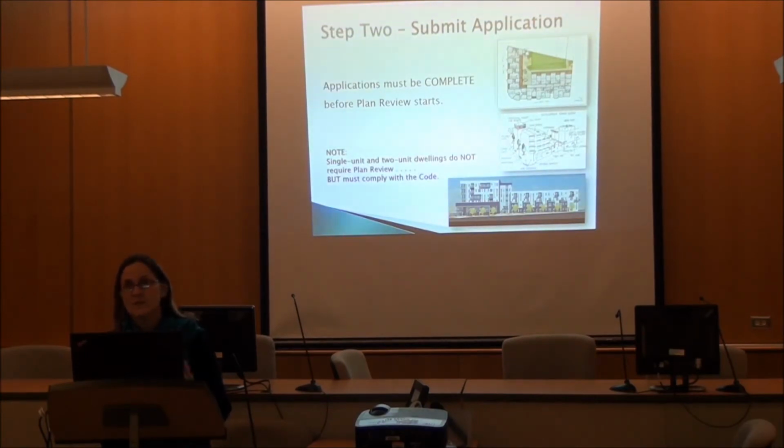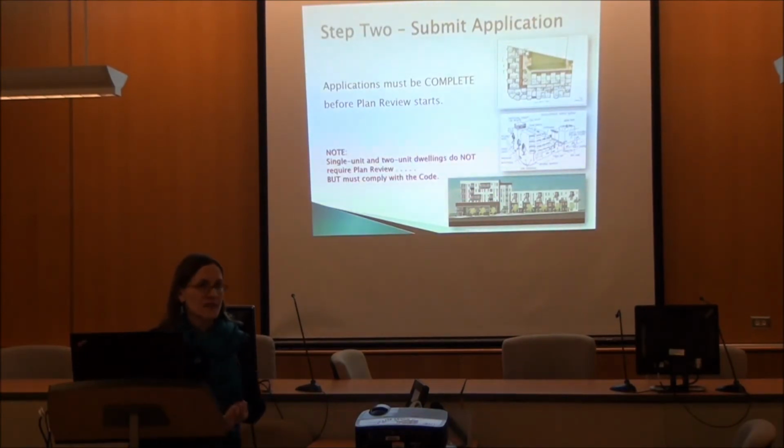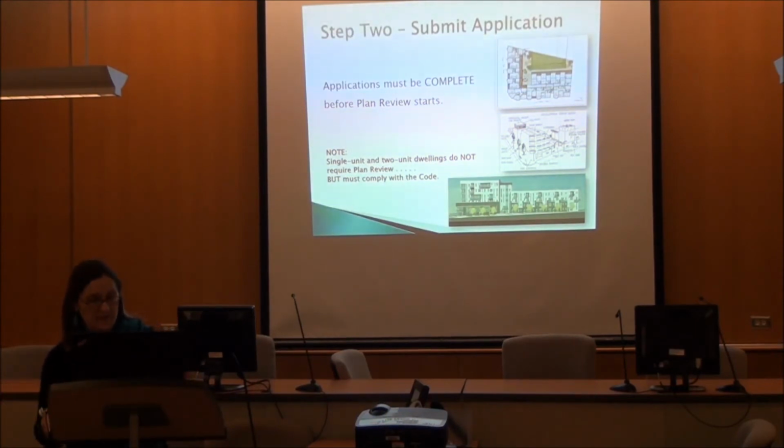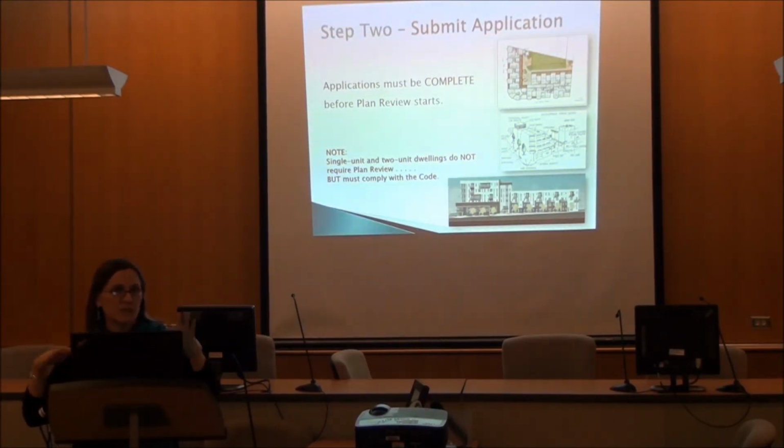A couple notes too, if you're doing just a single family dwelling, just one individual house, or even a duplex, two-family dwelling, you don't have to go through all the technical review and that sort of thing, building codes, as you do with a larger building, maybe an apartment building or a commercial building. And again, that's the way it works today. If you're building a single family home, you get through a lot quicker and easier. You still have to comply with the codes, including building codes as always, but you don't have to go through quite as much of a process.